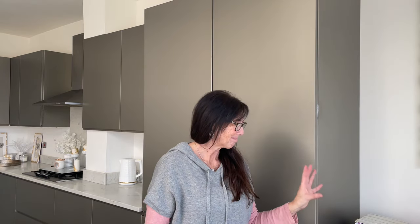Anyway, simple little projects, little Valentine, a couple of little goldy pieces, a little bit of glam decor.